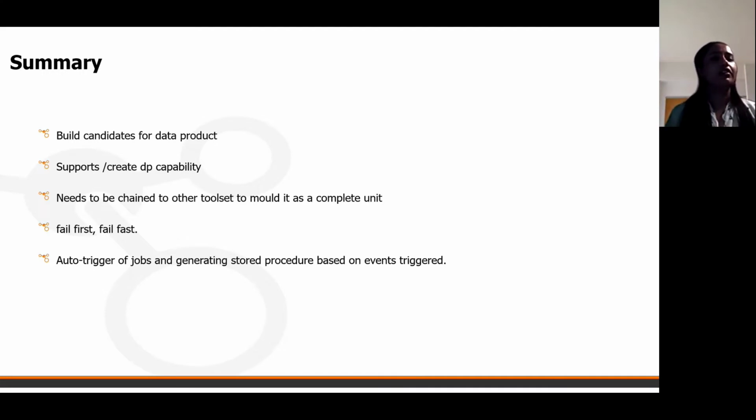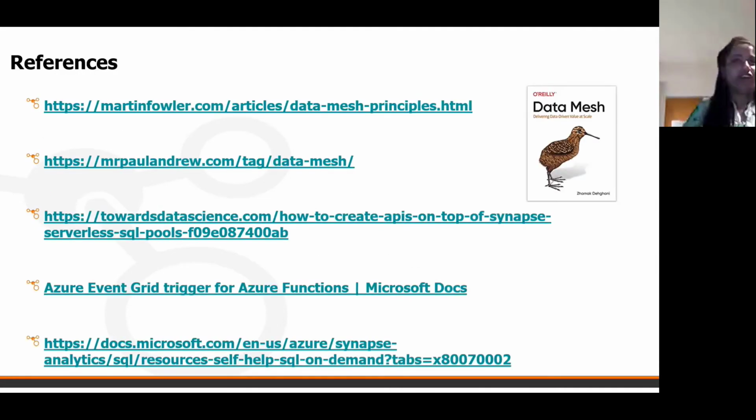And also the auto trigger of jobs and generating stored procedures based on event triggers. The references which I have taken are, of course, the book by Zhamak Dehghani, and then all these blogs. So that's all I had to say about data mesh.